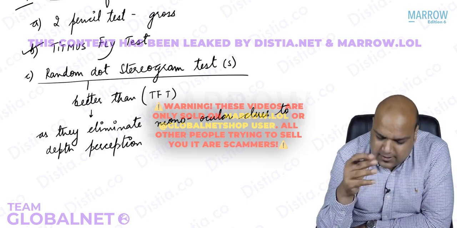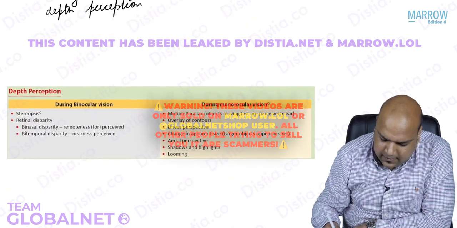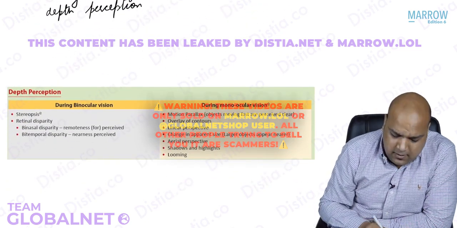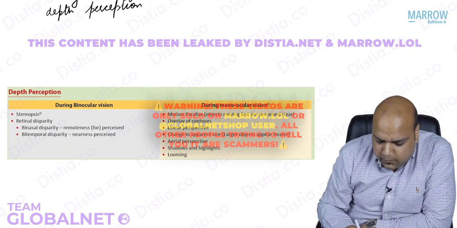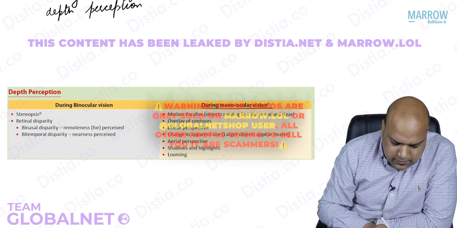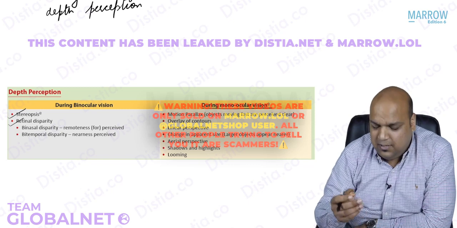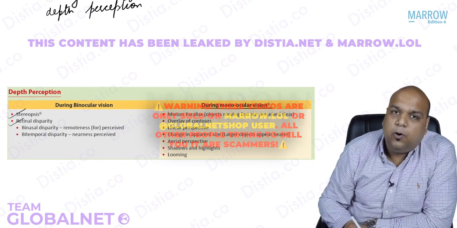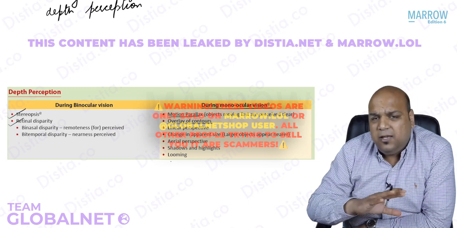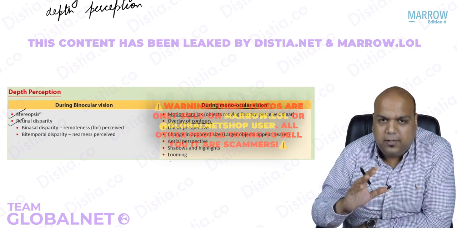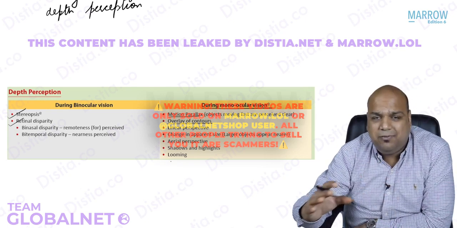Now, a question was previously asked a long time back on the clues of depth perception. So, giving you a table here: what are the depth perception clues during binocular vision and what are the depth perception clues during monocular vision? During binocular vision, stereopsis, obviously we know, and then there is retinal disparity. But during monocular vision, there are a lot of clues, everybody, like motion parallax, overlay of contours and such. You can just remember the names of binocular and monocular. Just a once question which was asked may never be asked again.